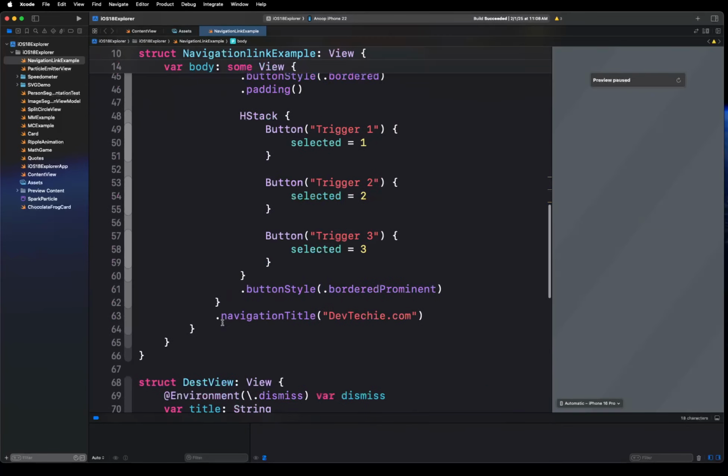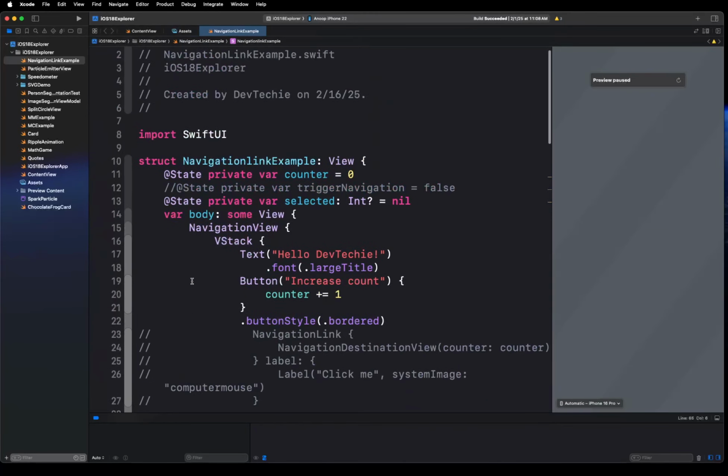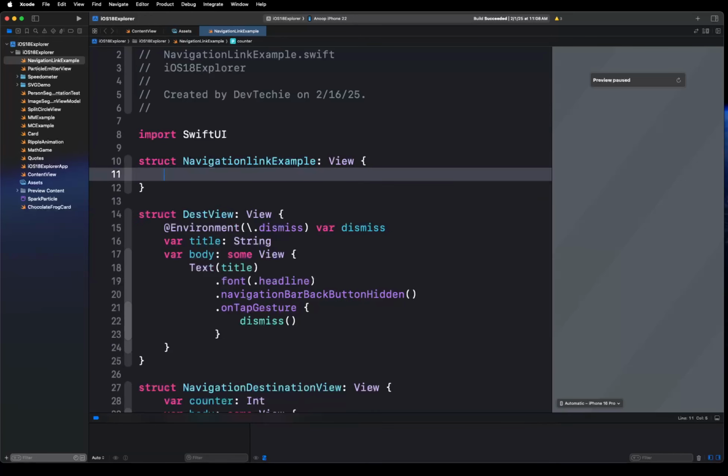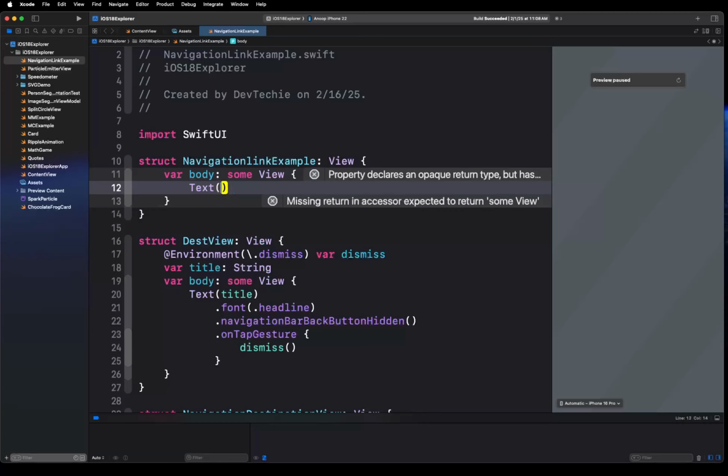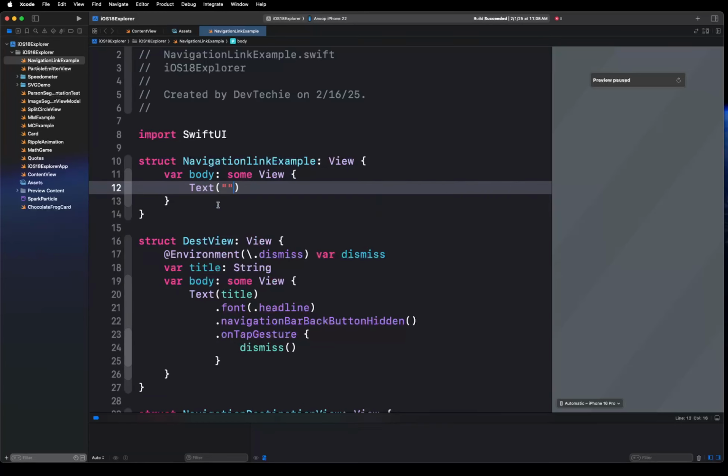So let's go ahead and clean this up a little bit. I'm going to remove everything and create a body property, and we're going to create a text first. I want to talk about navigation stack.